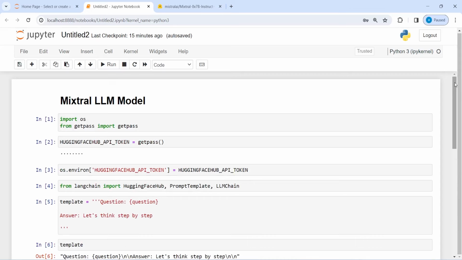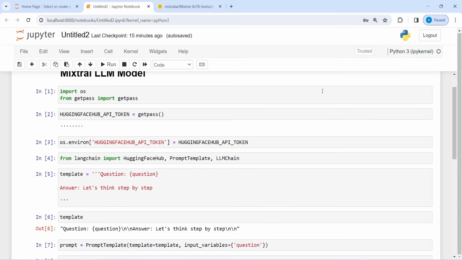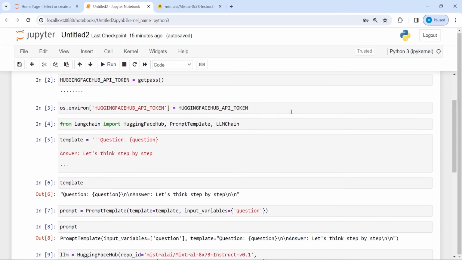So these are the steps that are involved in creating a prompt. The first one is you have to set the environment variable. You have to get your API token, and you can use this getpass function to hide your API keys. And once you have done that, then you have to set your environment variable like this.